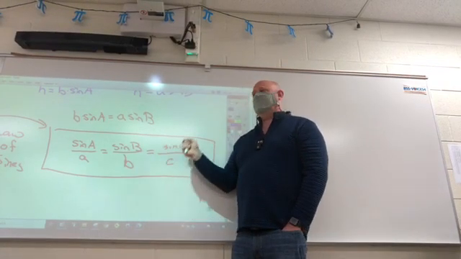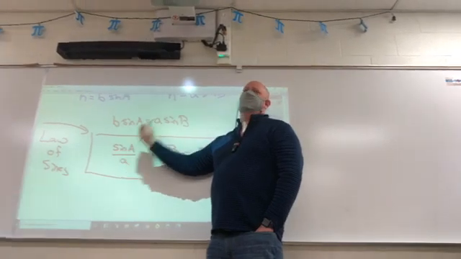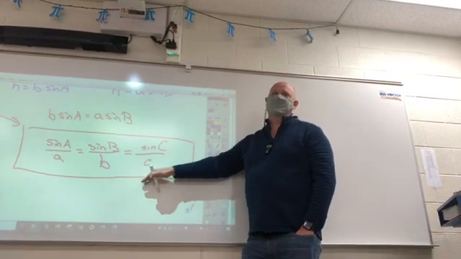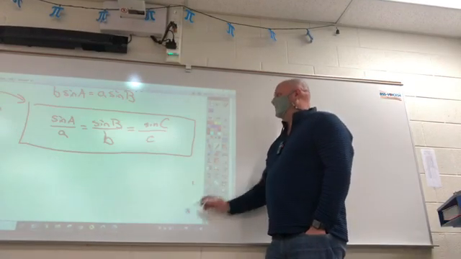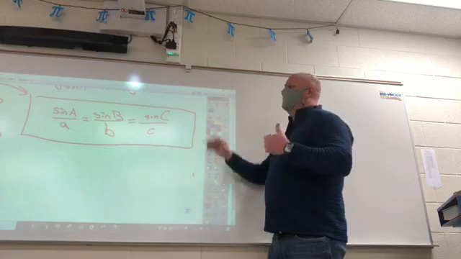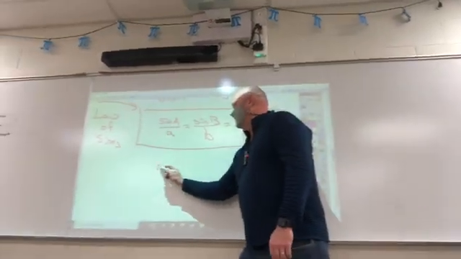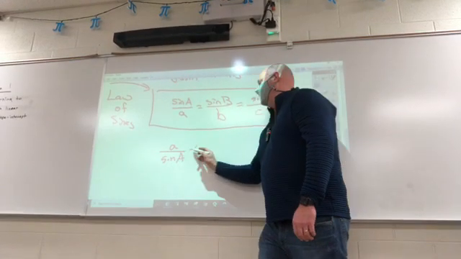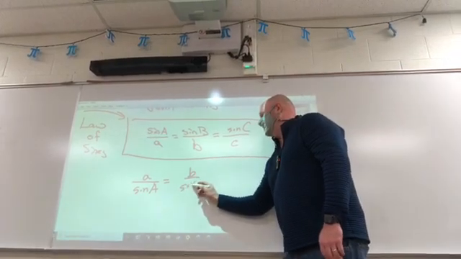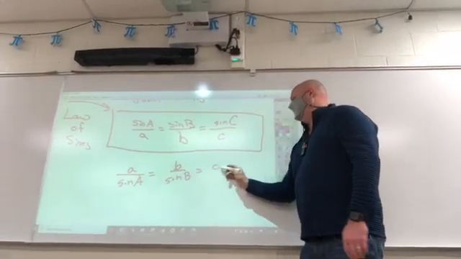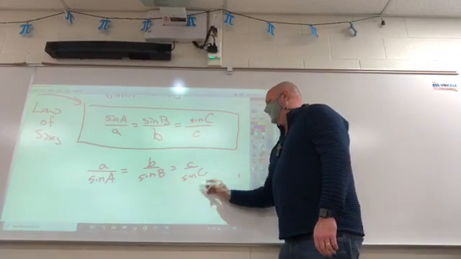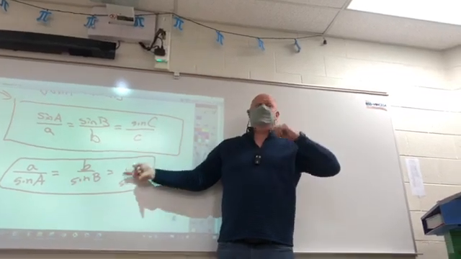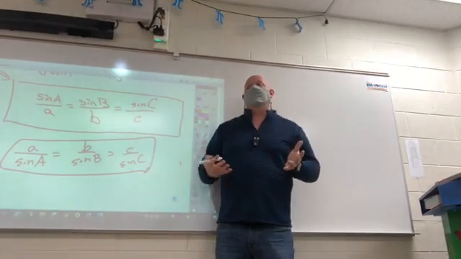We can use any two parts of this law of sines. Now, I personally like it written this way, with the sines on top and the sides on the bottom. Some textbooks and some math teachers, in fact, like Miss Hedge when she was here, used to teach it this way, where she put the sides on top and the angles on the bottom. It makes absolutely no difference which way you do it. Both of these will work. I personally like this one better, but if you like that, it looks prettier. If you want to use it that way, it works too.